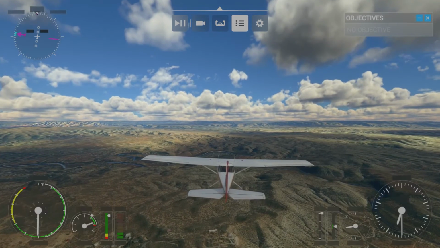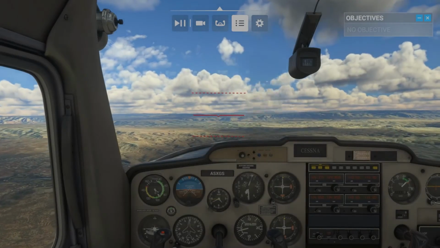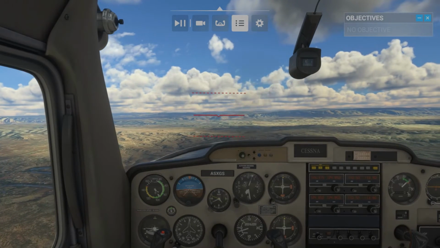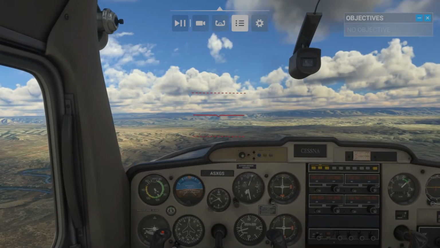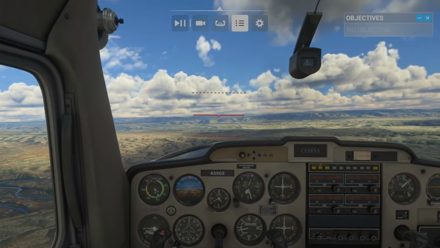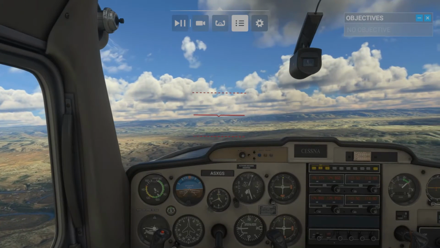To demonstrate pitch, I've drawn 3 lines on the windshield. Notice how the middle line matches the horizon while we're flying level. This is the cruise attitude. The lower dotted line is the climb attitude, and the upper one is the descent attitude. Let's dig deeper into what that means.